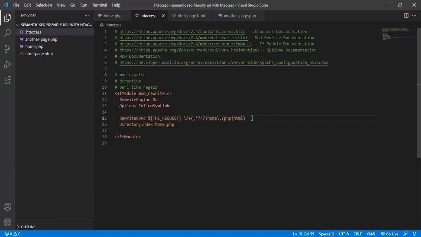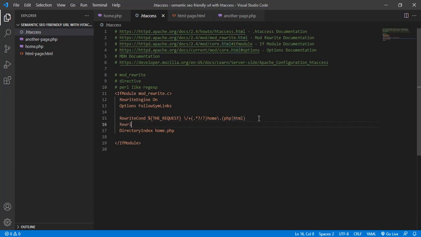So it could be .php or .html. So it matches the domain name and the home.php file, and it checks this one. The pipe sign means PHP or HTML. So .php or .html. Okay, so that's the condition.